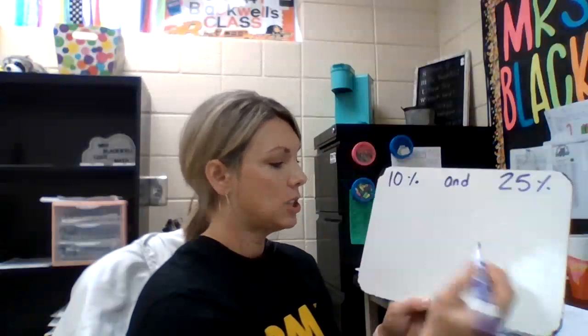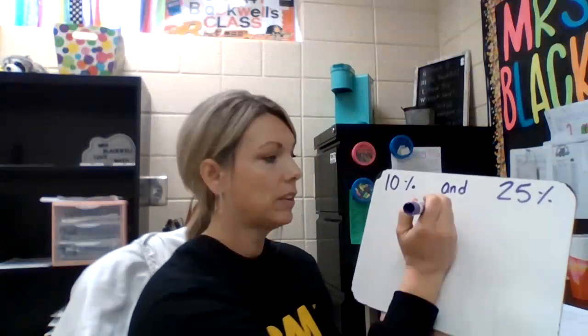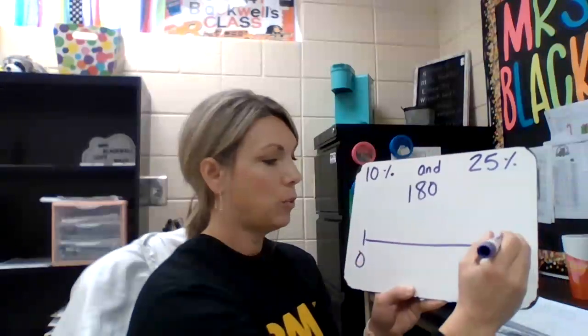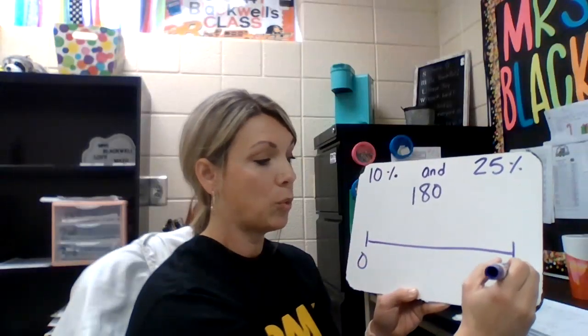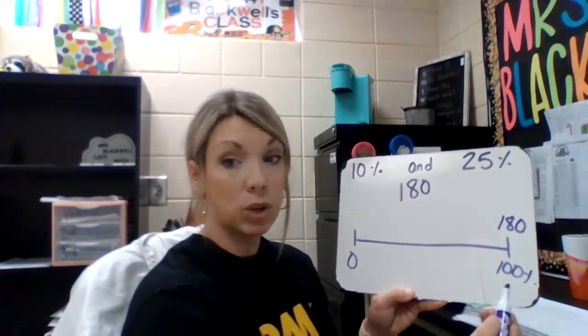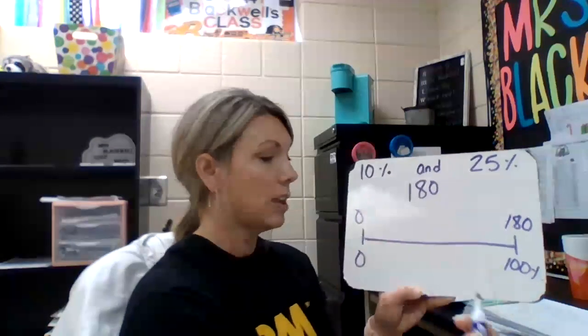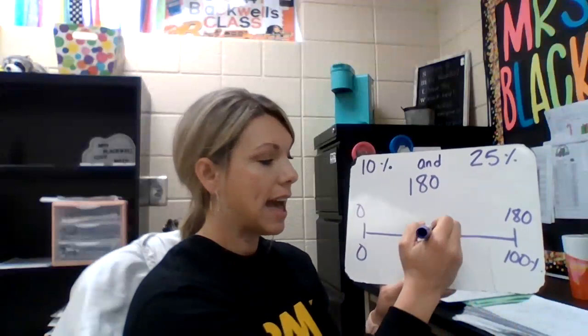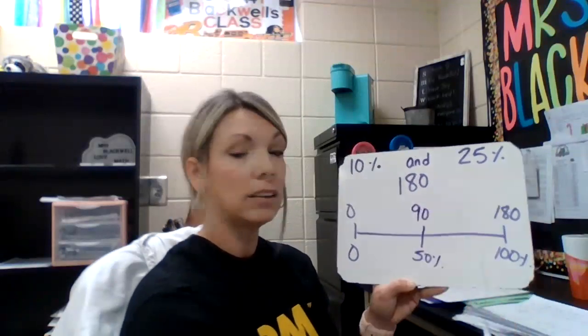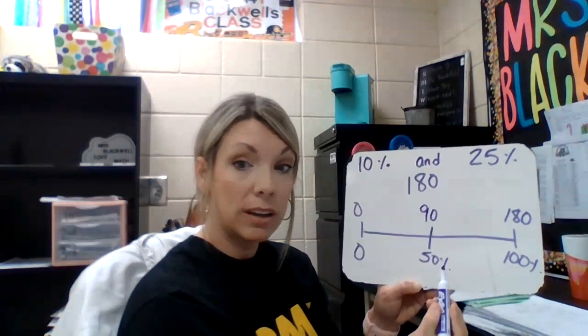We could do a harder number, for example, if you would like. All right, let's do 180. So 180, that here is 0. 180 is our 100%. Always put the percents on bottom. 180 is our 100%, right? And here's 0. We start by finding half. Half of 180, that's 50%, is 90, right?